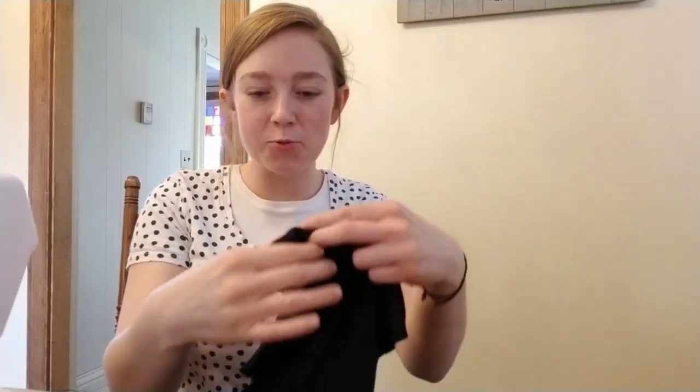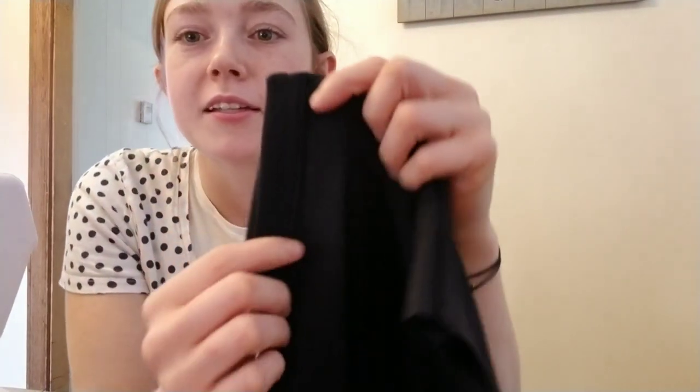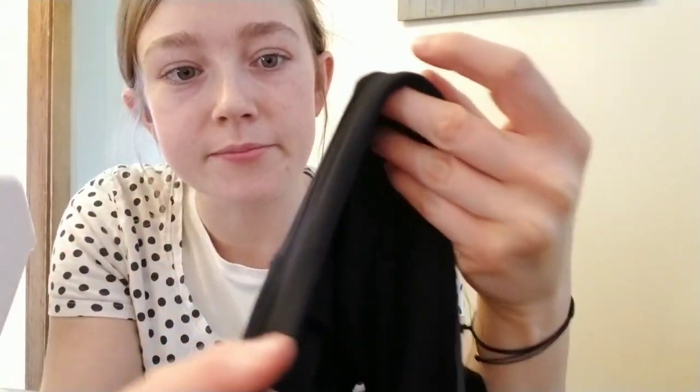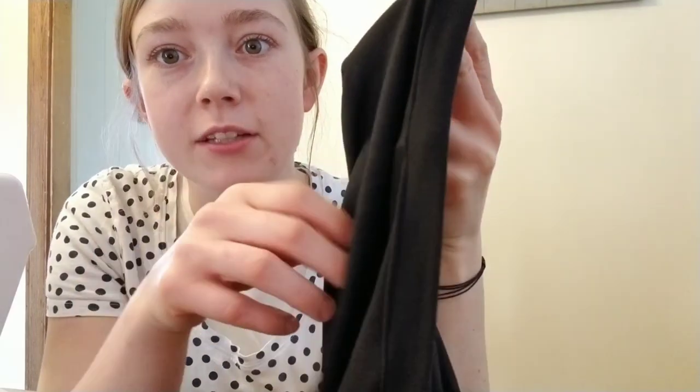Okay, so I finished one sleeve. So this is kind of what the finished product looks like. It's just, yeah, nicely finished off like that.